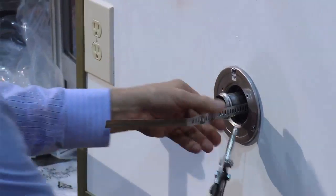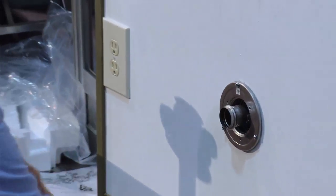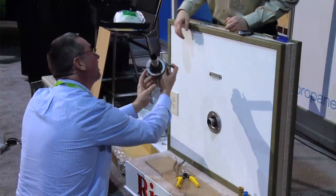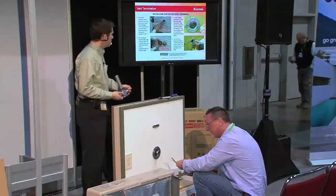Okay. Did you buy these just for the show? Yeah, I did, brand new. They still have that new tin snip smell. You gotta love it. Okay. Now what's with the Japanese characters here? Yeah, we had a little Japanese writing on the side. That's correct. It is made in Japan.